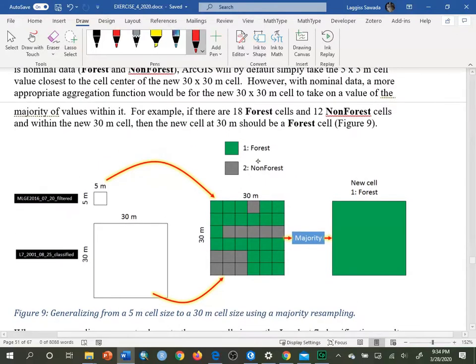So our 5 by 5 meter cells, right? How many 5 by 5 meter cells are there within a 30 by 30 meter cell? Well, you're going to have 6 by 6 equals 36. So there's 36 5-meter cells in a single 30-meter cell.